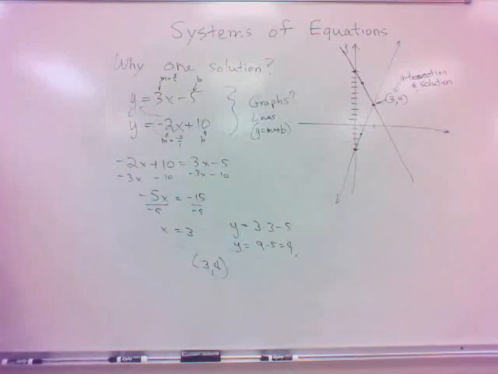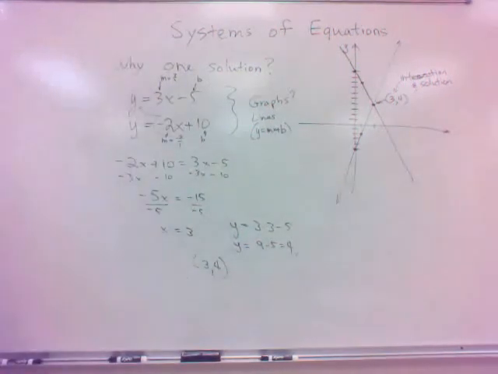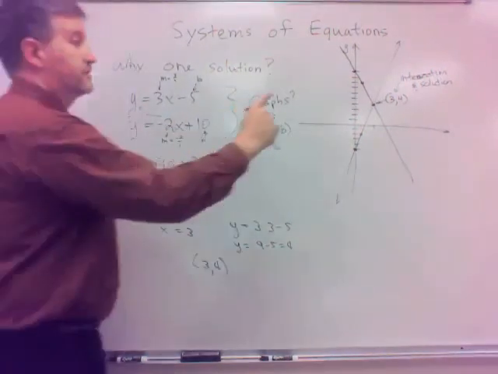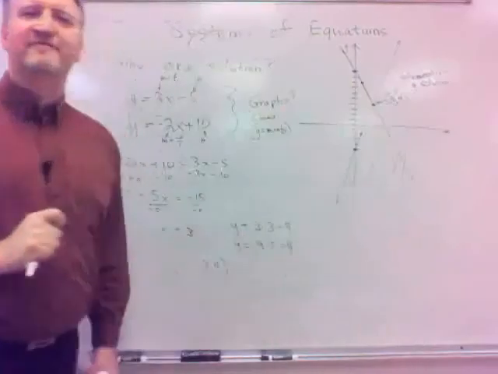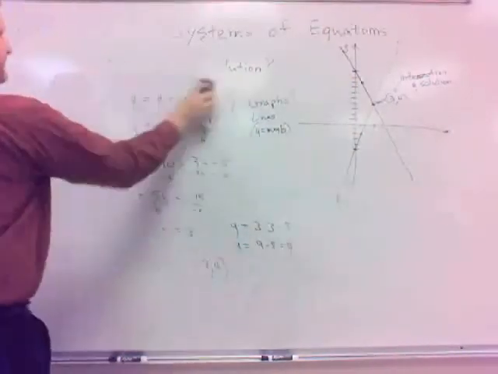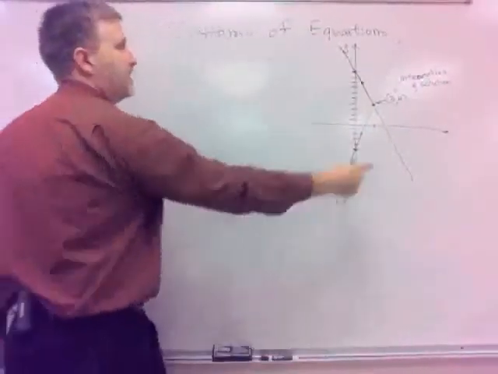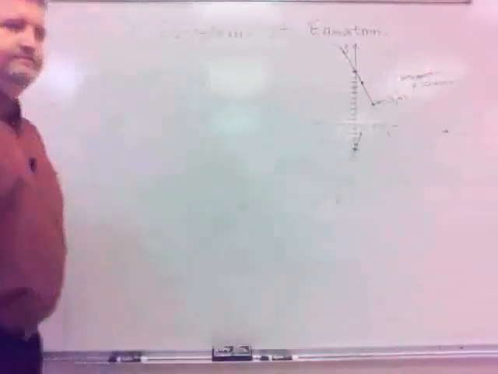If you go back and look at all the other ones, they weren't quite in this form, but they were linear equations. They had x to the first, y to the first, and we talked about those a while back, but every one of those is a line. And so the reason we're getting one solution is there's one point of intersection. Okay, now think about this one. Graphically speaking, the solutions to systems are the intersection points.